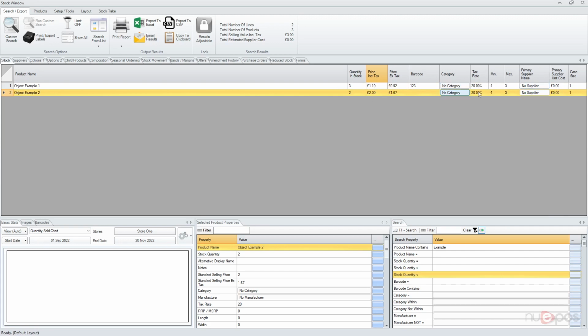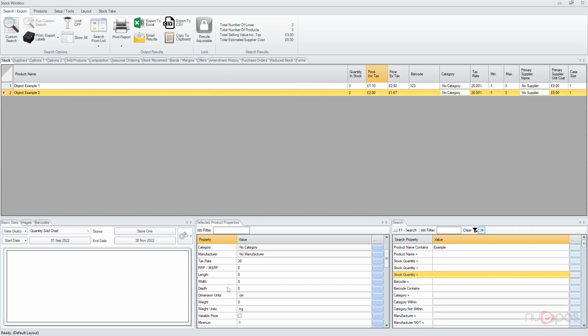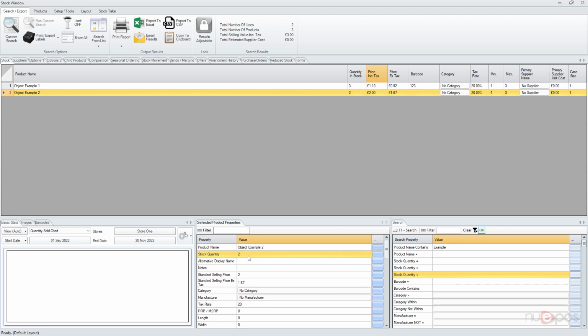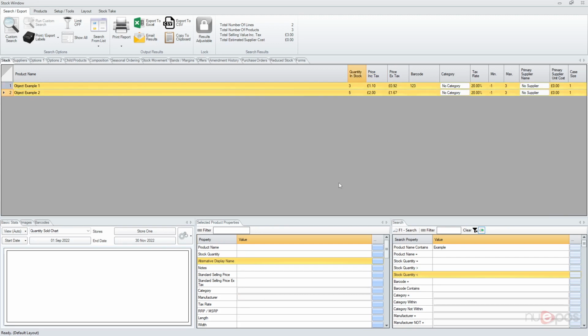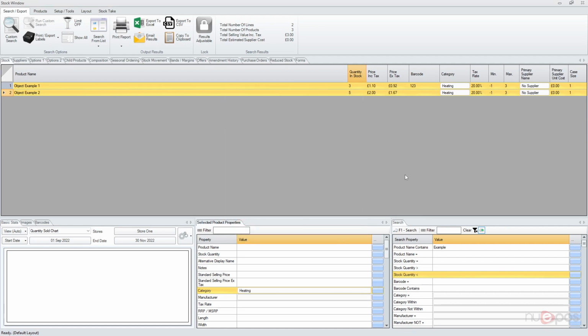Obviously, you can only have so many columns in the grid. So for anything that's a bit more specific, you can see here, this is all the properties about the particular product that's highlighted. So you could just change the quantity there as well and it'll still update within the grid. You can also bulk update products. So if you selected, say, 2 loads there and chose category and said heating, tick, all products are now set with the category of heating. Very useful for bulk updating products there.